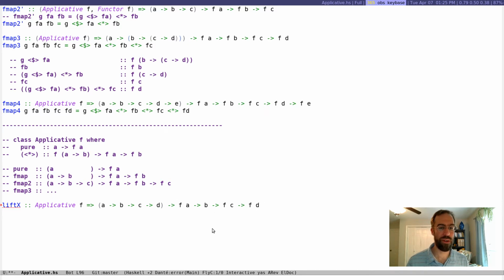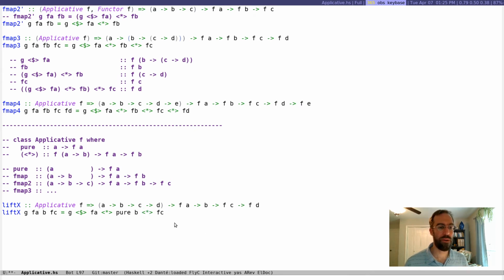Right, so this B one doesn't. Can I implement this? And yes, I can. All I have to do is take this B and lift the B into the F world using pure. If I apply pure to it, I'll get an FB, and then I can use the normal applicative stuff to apply this function. So g FA B FC is going to be equal to g fmap FA app, and I can't just say B here, I have to say pure B, FC.